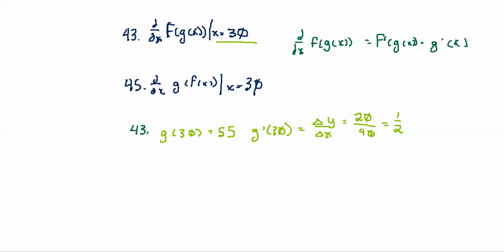Okay, so then I am also going to look at f. I need, first of all, to find out what f is doing at 30. So I have 20, 40, f of 30 is about 20. And f prime, oh, this is not what I need. Whoop. What I'm going to start off by doing is, we don't need to find f prime of 30. That's not what we need to do. I'm going to start putting things into the equation where they need to be. So we have f prime of g of x. We know that g of x is equal to, yes, exactly. So g of x is equal to 55, so we're going to find f prime of 55.